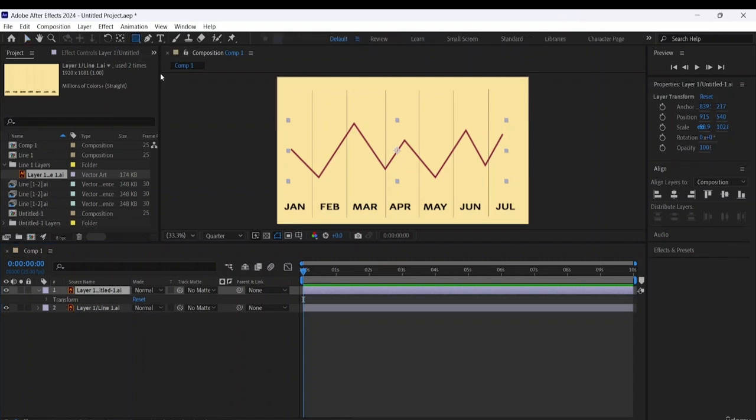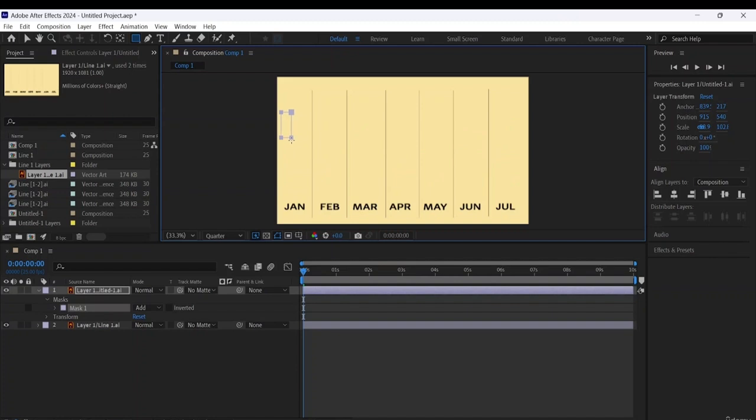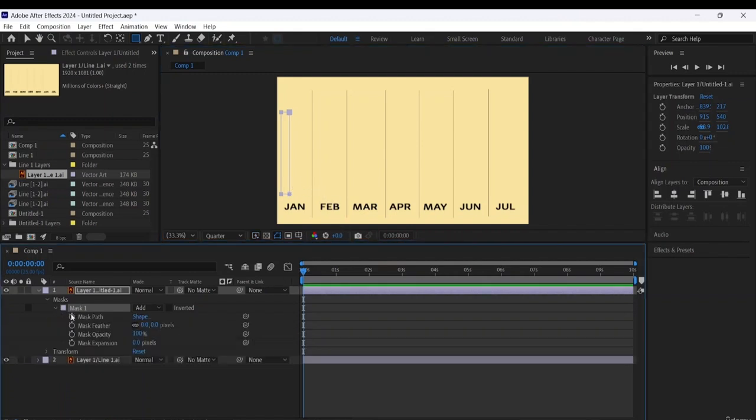Over here, let's take my rectangle tool, and I am going to create a mask. Let's just create a mask over here. Now under mask, I will go to mask path and select the mask path option. Let's take my selection tool, and you can just double click onto this part. Let's say I will move this one a little bit over here into this mask.